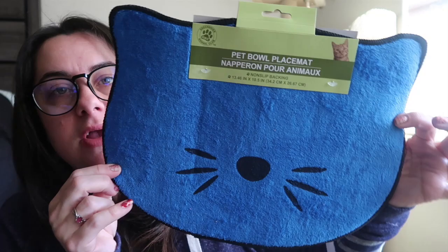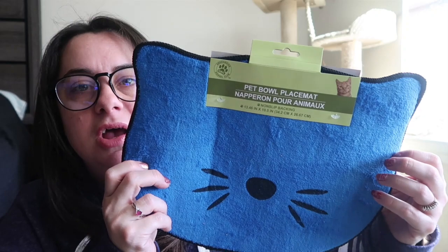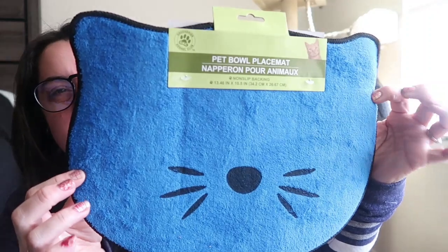But the silicone mat gets dirty because it'll get wet and then dust and stuff will stick to it, and I'm constantly cleaning it. So I thought I'm going to leave it there for stability, but then put this little cat-faced mat on top so it'll create a cushion. He'll still be able to move it. I really want to get him one of those movable fountains, but where I keep his water bowl, there's no extra outlet because it's right by my shower. So I don't know, but for now I just thought this little blue cat face would help keep it a little more clean and dry. They had other colors and dogs and stuff, but I just got that for his water bowl.